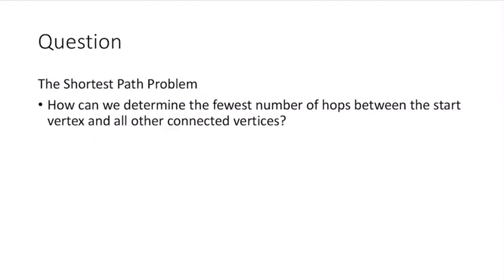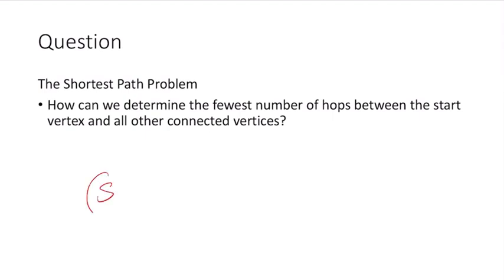All right, well, let's look at a slightly different way that we can use this breadth first search algorithm. So not just for finding all the vertices that are findable, but can we use it for computing what's called the shortest path? So determining the fewest number of hops between the start vertex and all other vertices.